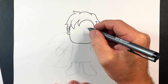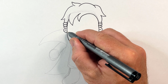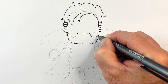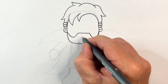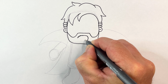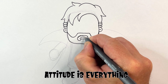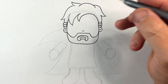Now he's cranky. So before we draw his cranky face, we're going to draw his beard and moustache. So bring a line coming down and then coming up and straight across. Then do the same on the other side. That's his beard. Now his mouth and moustache is going to be in here. So a curved line coming around like this, and then a line coming across there, and then he's got a bit of a cranky look. That's his mouth. A little bit of a nose.